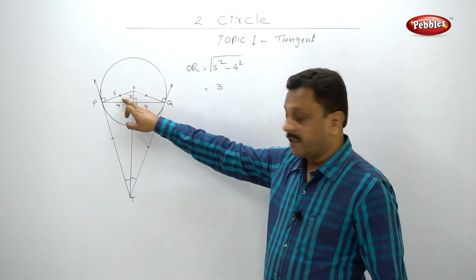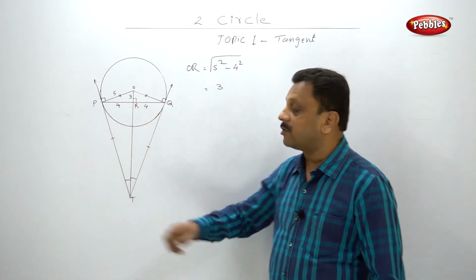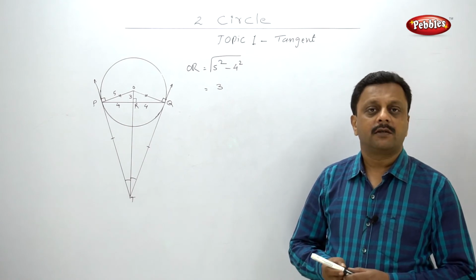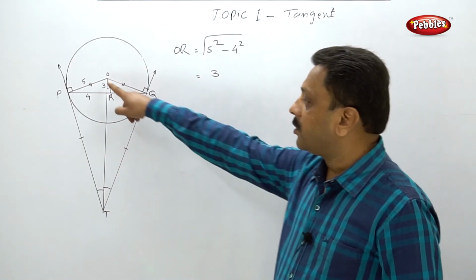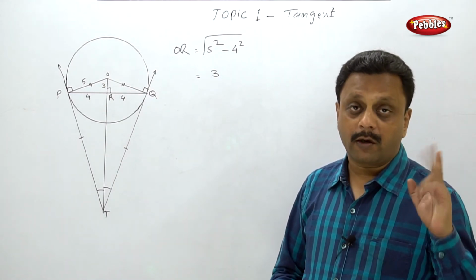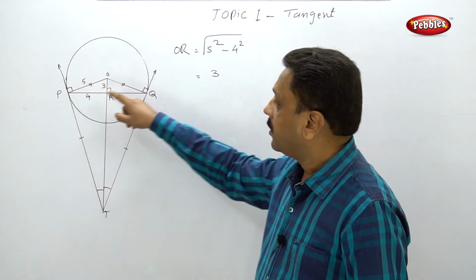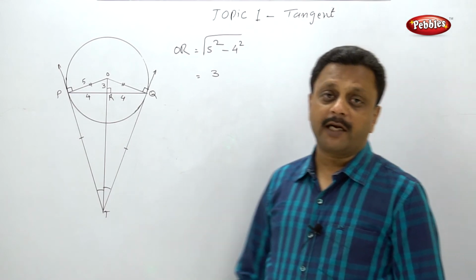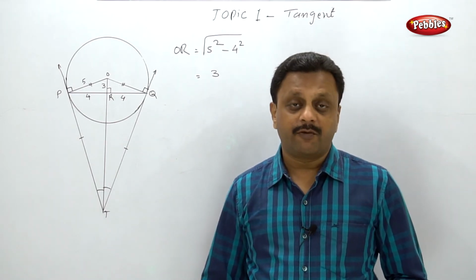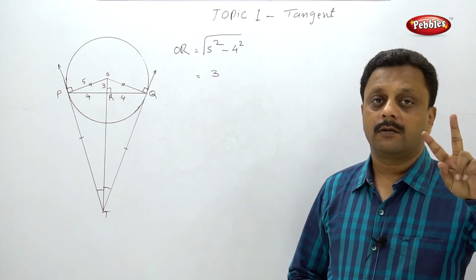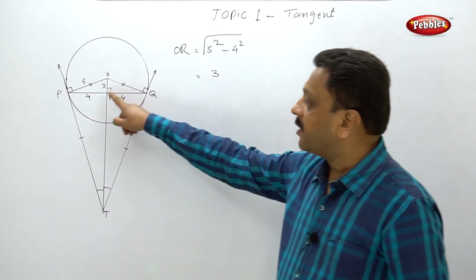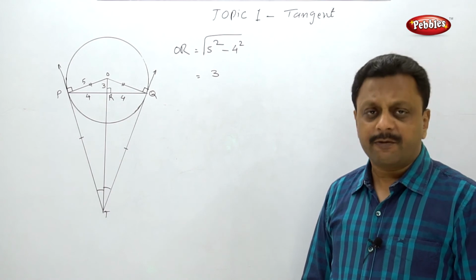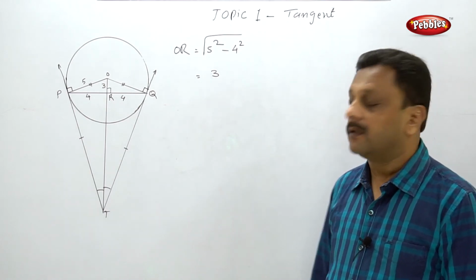Now this is also a right angle triangle. PRT is also a right angle triangle. Correct? And two right angle triangles are not always similar triangles, so now we have found out this is 3. Now we have two right angle triangles: the first is this smaller one and the second is this bigger one, OPT. If we want to prove that these two triangles are similar, then we want at least two angles to be congruent. Let us see, one right angle we have, here also a right angle is there. Can we say that some other angle is congruent? Let us find it out.